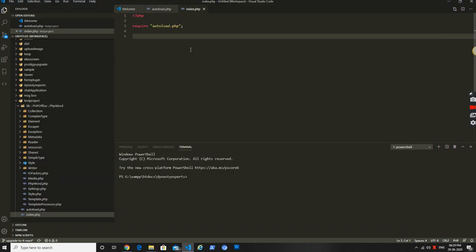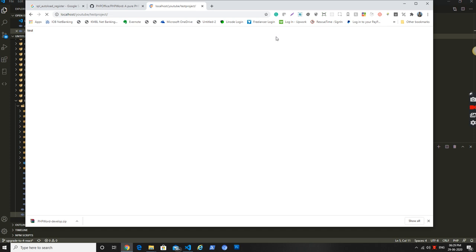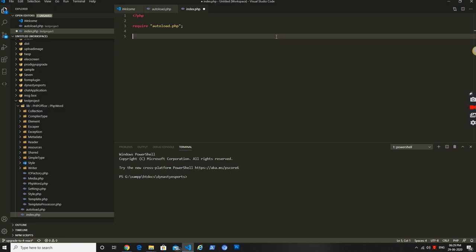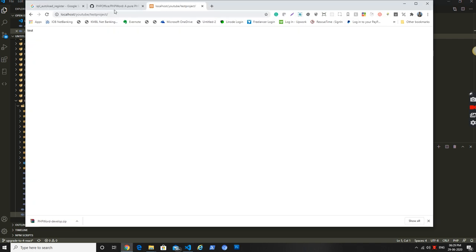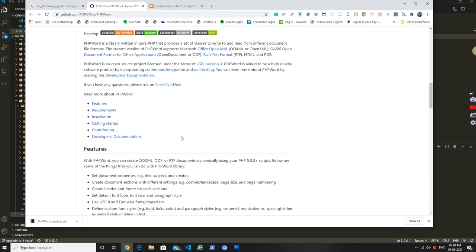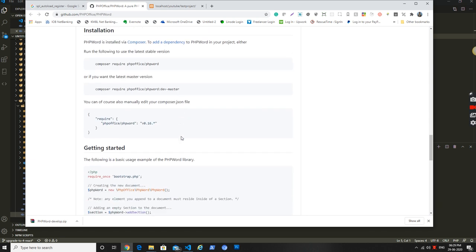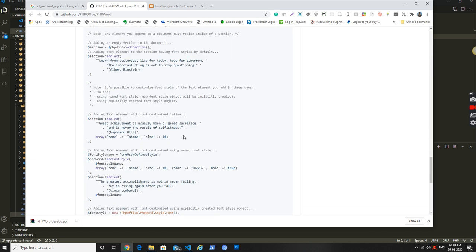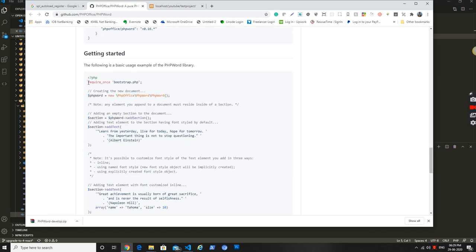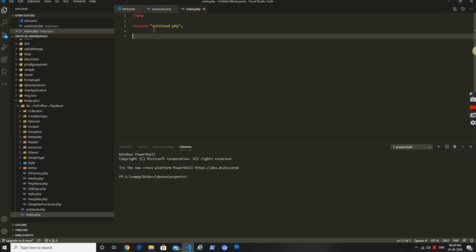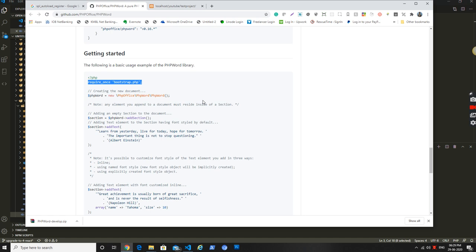Okay, this works perfectly. Now what we have to do is use PHP Word. For this we are using autoload.php. Maybe we can change this name also, but that's okay.